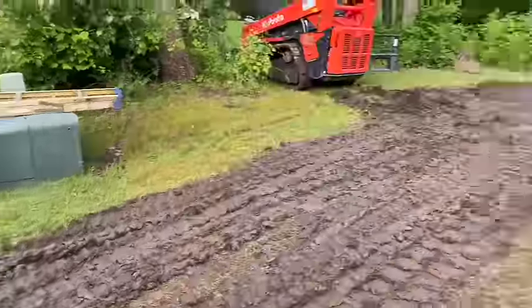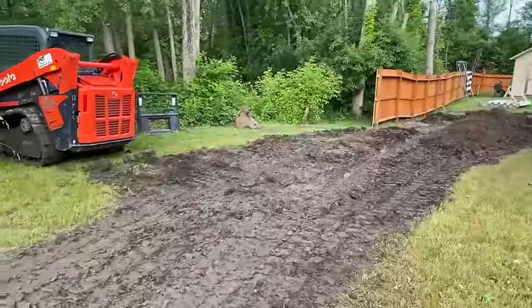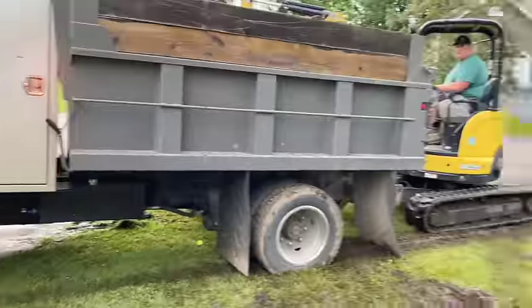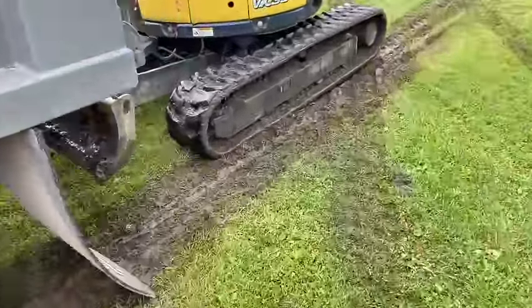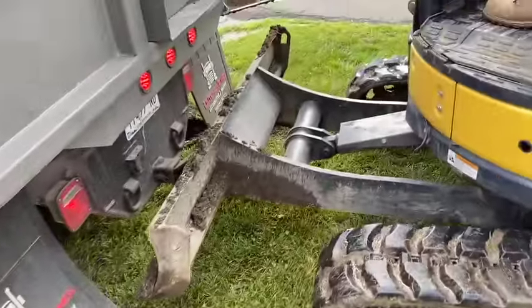Guys, so it rained like a mother last night over here. Everything is soaking wet and muddy. I've been bailing out the hole. Got the dump truck stuck. Biscuit's on the mini. We're going to try to push it out. I'm just letting the air build up on the truck. But she's stuck right there. Hopefully we can push it.